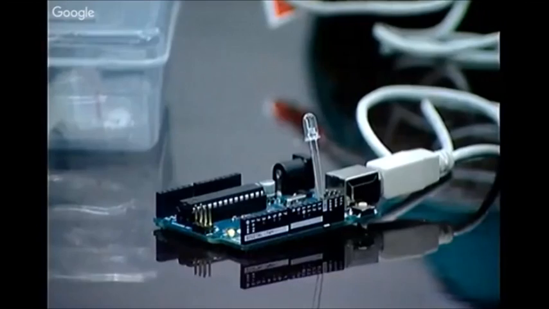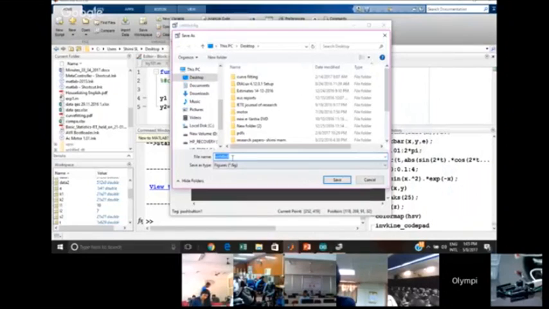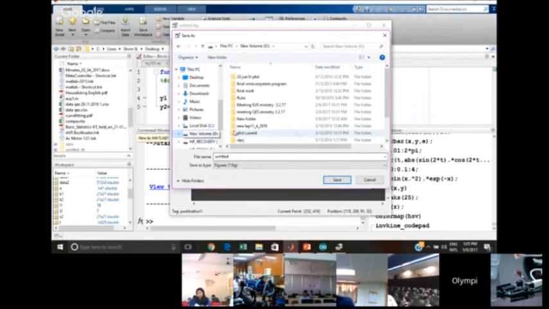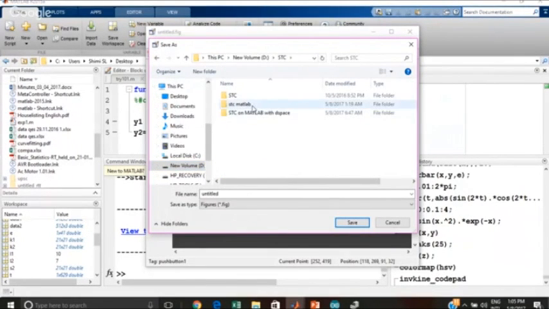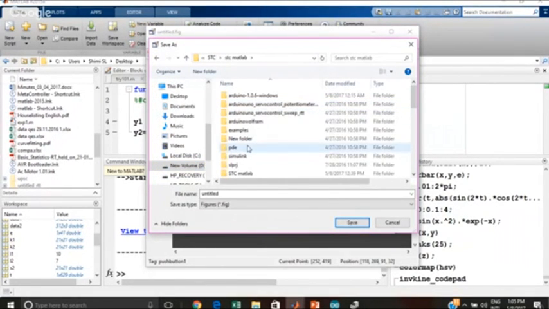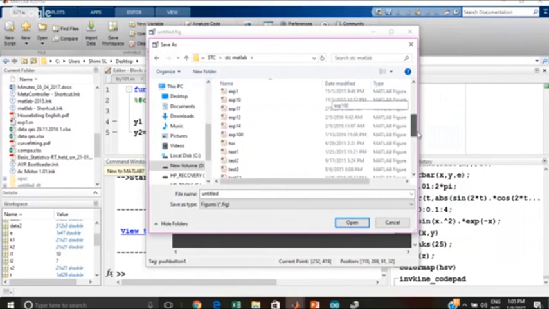Now we have to go to this editor. When you go to the editor, it will ask you to save it. So now we have to save it. Let me save it in the location where my PD is. That is again important, where I have my PD folder, which is compatible with MATLAB. So this is the PD, so it should be in that location.